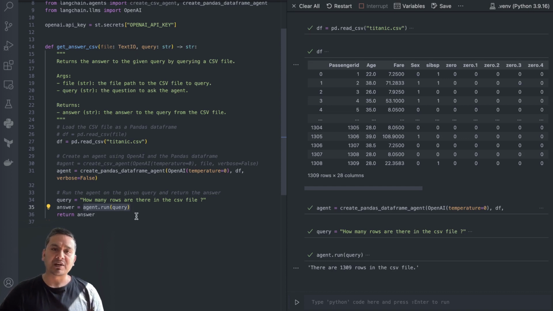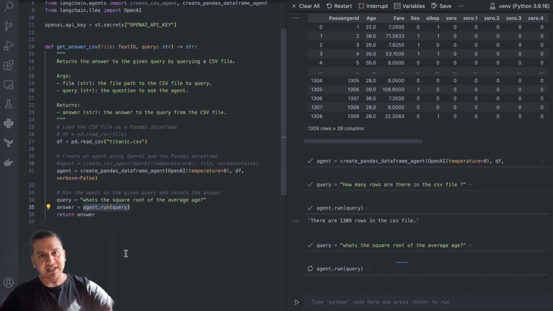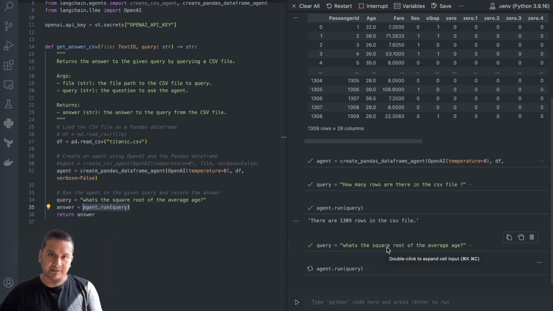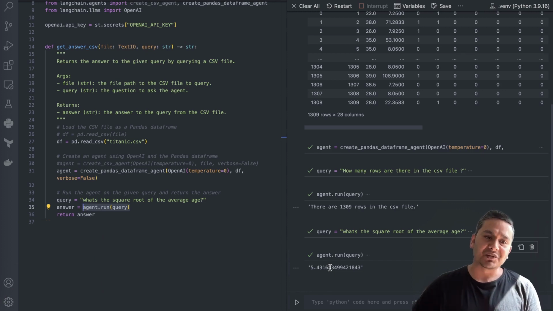What other questions do you want to ask here? I see that there is the age column, so let us ask one question related to age. Instead of how many rows are there, I can pass here: what's the square root of the average age? Meaning that it needs to first find the age and then the average age. If I run this command and then select this particular code and run it, it is going to do the query for me, and it shows the average age first and then the square root of that average age. It's still calculating. Okay, the square root is 5.43. This is how you can quickly interact with the large language model.